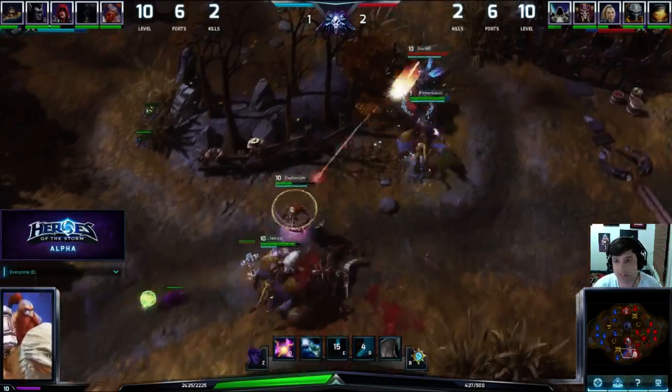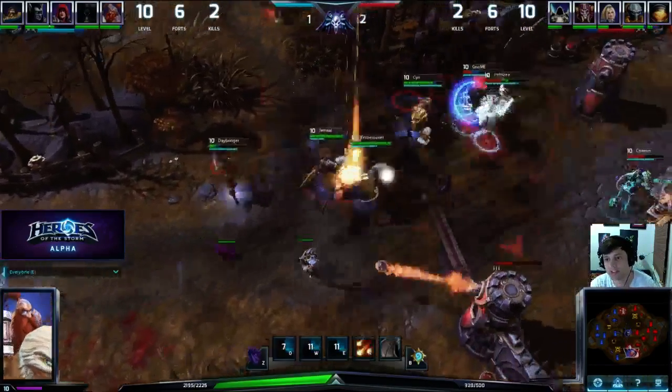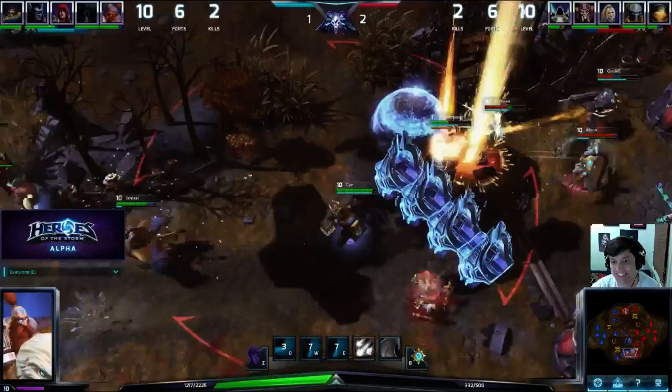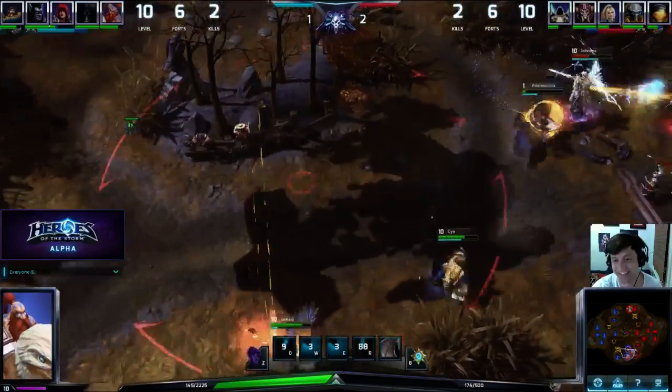You can see it did a bit of damage, but it really looks like blue team is starting to push pretty hard. This tower and wall are gone. There's the Raynor. It must be his ultimate ability. You can see the shadow of the battle cruiser, they're just going crazy.